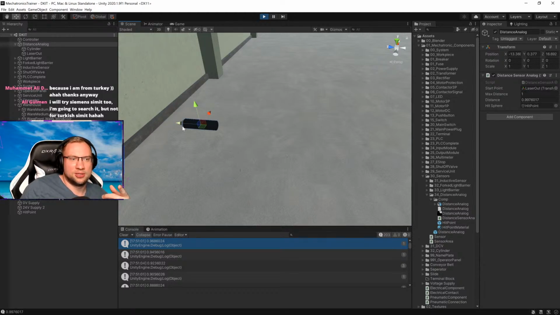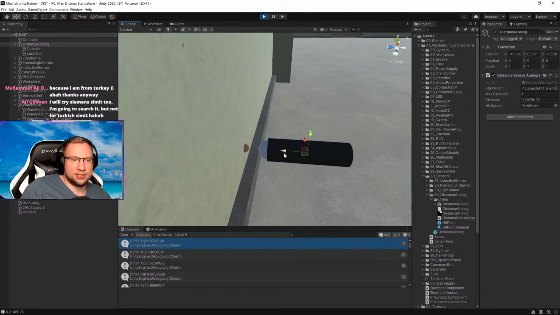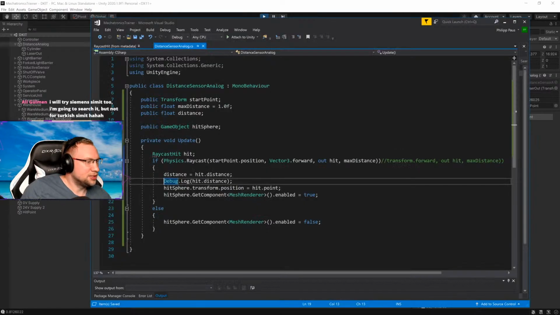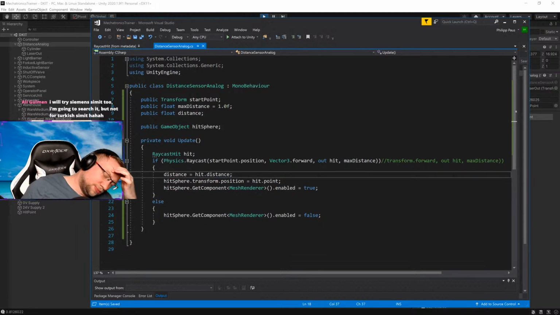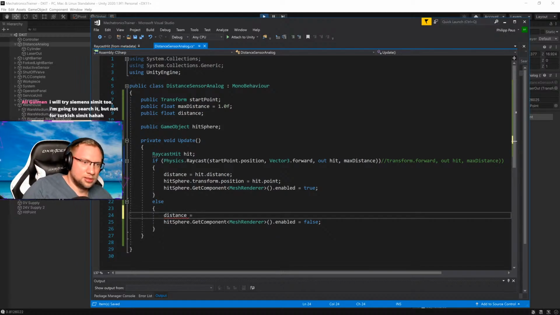You look at the distance, like top right. Here you see the current distance to the target. And I actually get the distance. I don't know what it is, but I get the distance. But one problem right now is that I get the distance from... I mean, that's fine. Yeah, that's nice. I don't want the debug anymore. The debug is annoying. If we don't hit something, then distance should be, let's say, -1. And -1 means it's an error.